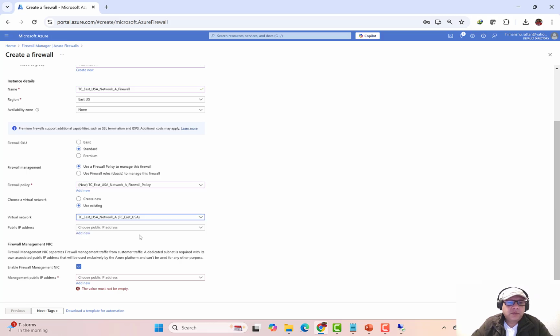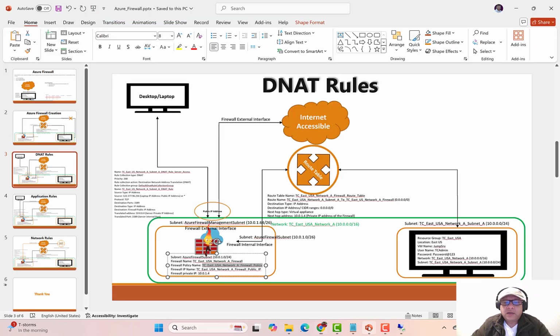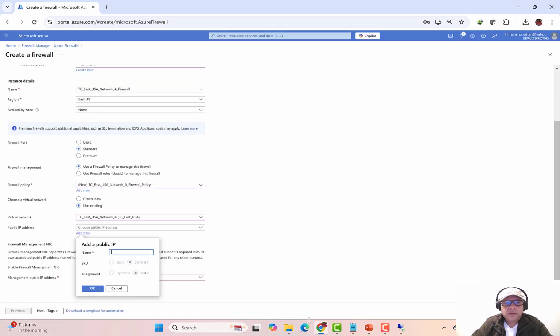The virtual network is this one. Then the public IP address, we need to create it. This public IP address will be the external interface for the firewall, and we will give it a name like this one and click on OK.